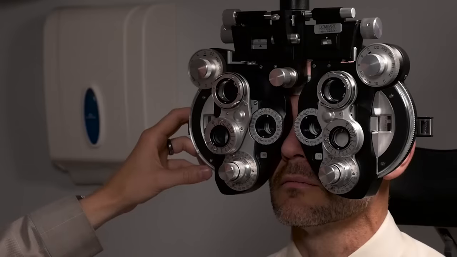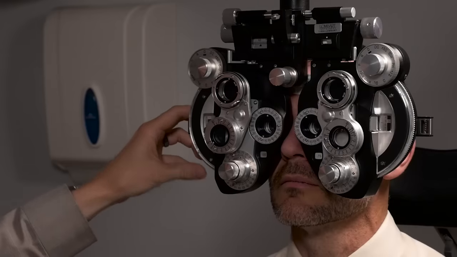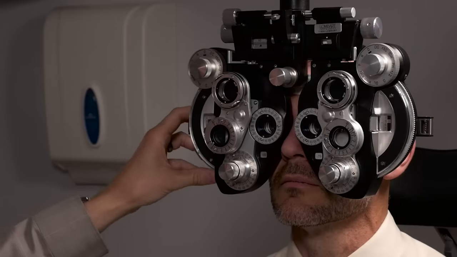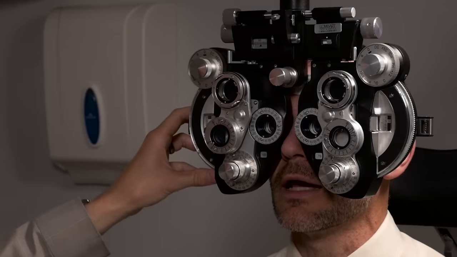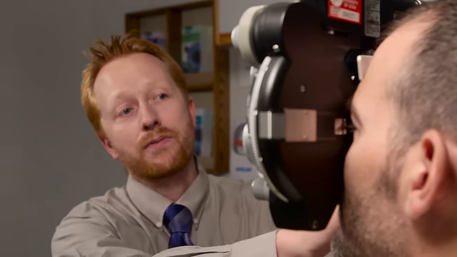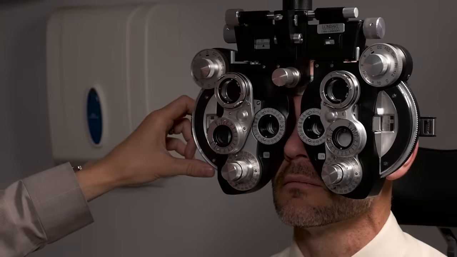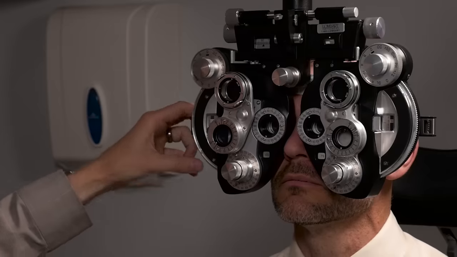So in this case I want you to tell me as soon as you can start to read those letters even if they're blurry. I'm slowly adding more minus to his prescription. So right when they say about there you know that you need to add another 0.5 to 0.75 more minus and that's going to be in the ballpark of your prescription. So in this case I'm continuing to refine the sphere. The sphere is on this side of the phoropter and I'm refining it to get as close as we can before I start refining the cylinder component of his prescription.